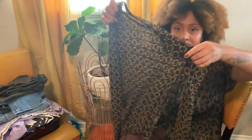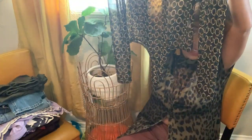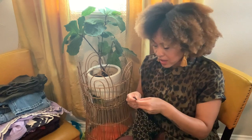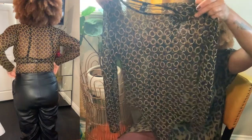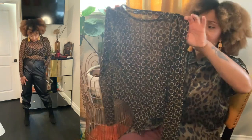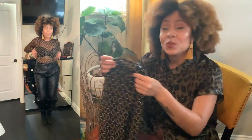The last top, also from the same Salvation Army location, this is from Windsor. This is a sheer long sleeve. This is a one piece, y'all. I love the chain detail. I'm a little bummed because I think this is a size small or medium, but it's very, very tight. Clearly, I still have some more working out to do and it'll probably fit the way I'd like it to, but right now it's very tight. Again, this is something I could easily wear with some leather pants and call it a day. Or since there's color in here like gold, you can rock this with some gold pants. I think either one of those would be a great solution for this. And again, this was from Windsor.